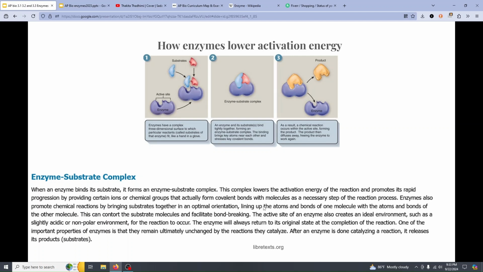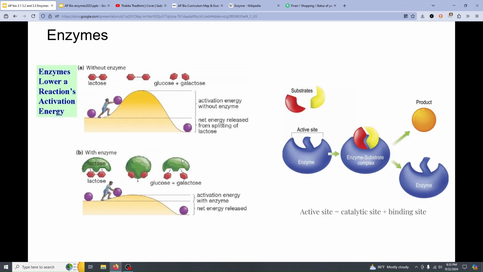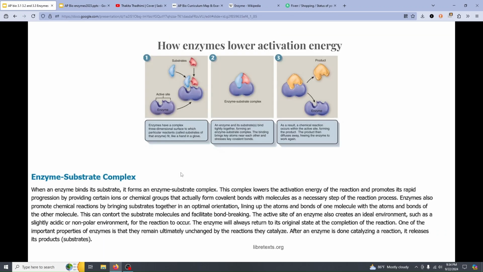So how do the enzymes lower the activation energy in the active site? We saw this example where it was putting a topological pressure on the bonds. Again, when you have two substrates coming together, let's say A and B coming together to form a product called AB, what this enzyme active site is doing is it's holding the two substrates in very close proximity, aligning the bonds and the atoms of one molecule with the bonds and the atoms of another molecule. And because of the proximity, bonds can form very quickly than they would otherwise.